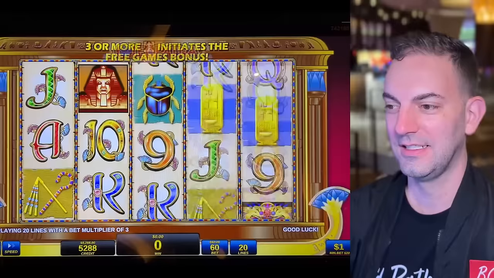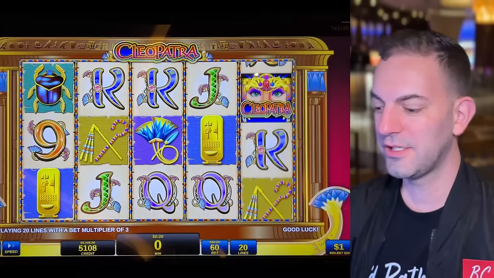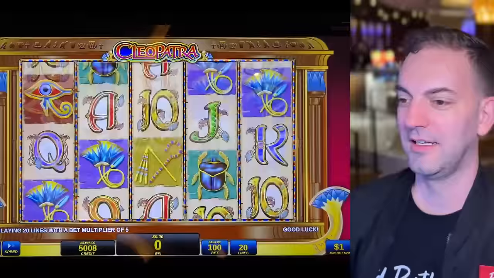I'll stop at 5,000, then we'll move on. Let's do one more spin at $100. Why not? Oh my gosh, that could have been good. All right, $5,008 cash now of Cleopatra.